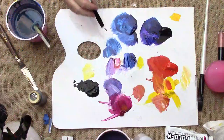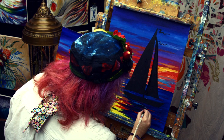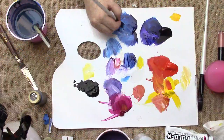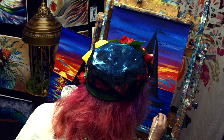Because I'm going to get some white and blue, and I'm going to come in here and make some lighter waves through here. See that? That lighter wave happening here. Yeah, because that needed some lightening up. And now I'm going to take my blue and a little bit of my white, and I'm going to come out from my ship a little bit. See if I can get down there and zoom in on that a little bit. See that? A little coming out from my ship.